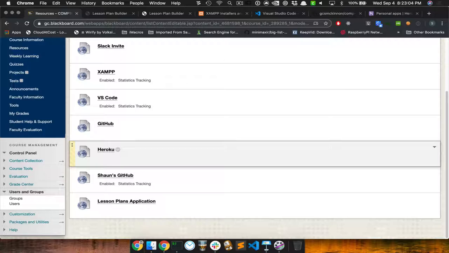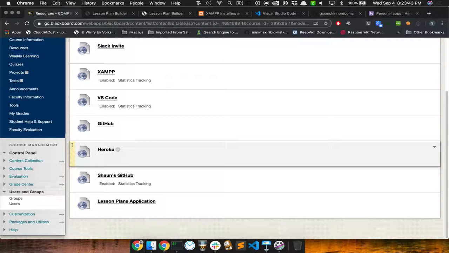Now I want to get to PHP syntax, but in reality, what I have learned is anytime you're doing tool installations in a class, generally the class just gets sucked up with tool installations, which is probably what's going to happen here. The biggest issue about these particular tools, I'm hoping it's not going to be a huge issue, is permissions on people's systems. So as long as you're not that tinkerer that's gone in and changed file permissions on your system, you should be okay. If not, thank God I know how to solve most of those, so we should be okay. That being said, XAMPP is going to be nice and easy.